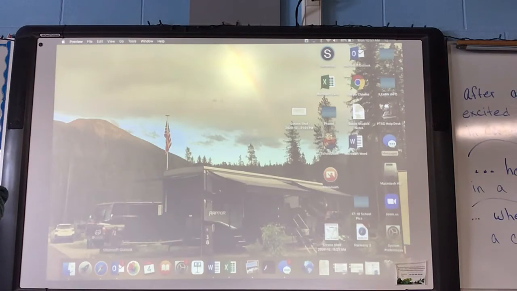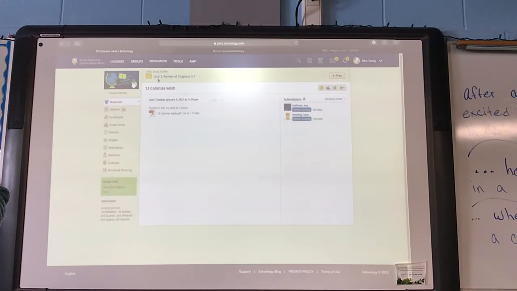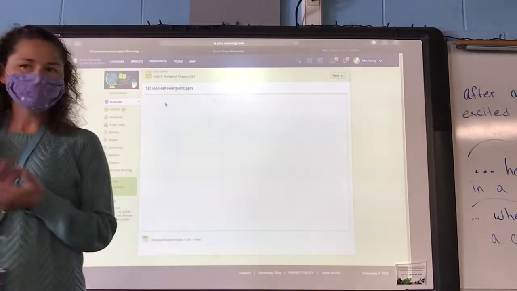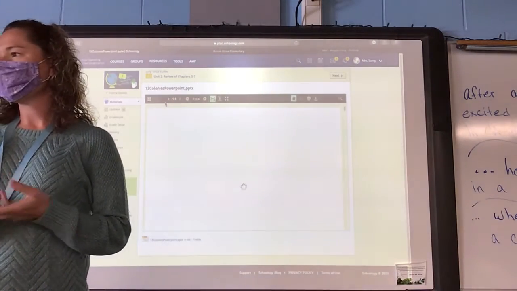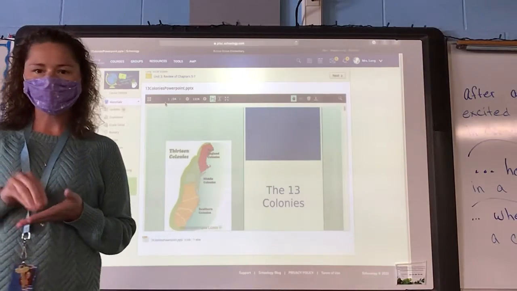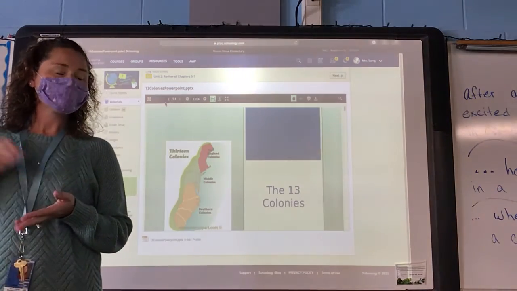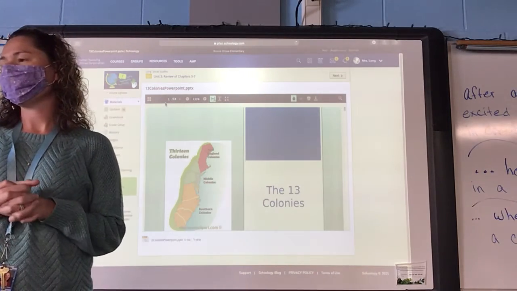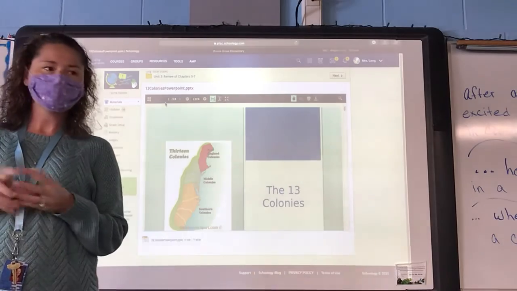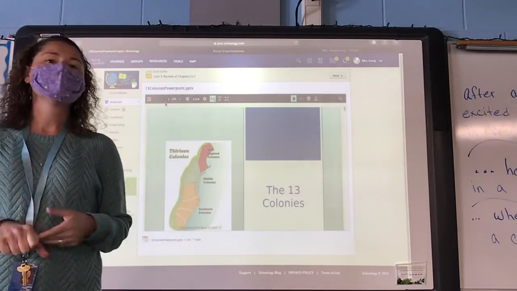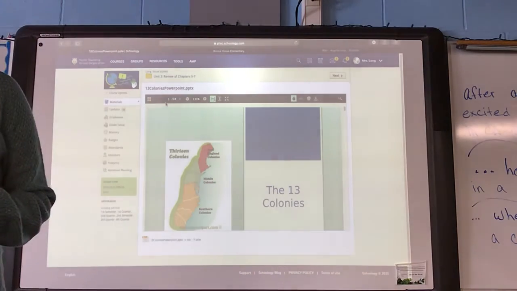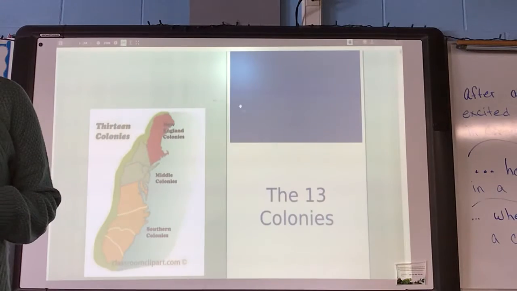Let's go back here. Unit 3. Tomorrow we're going to label the 13 colonies because that'll be part of what's on your test as well. So you'll be labeling the 13 colonies and answering questions on the test, which will be Friday. This Unit 3 review test will be Friday. So we'll have all week to review and practice those colonies and where they're located on a map, and some of the information that we read in chapters 5, 6, and 7. And then next week, we'll start the American Revolutionary War. This kind of gets us into that and refreshes some of that information we need.